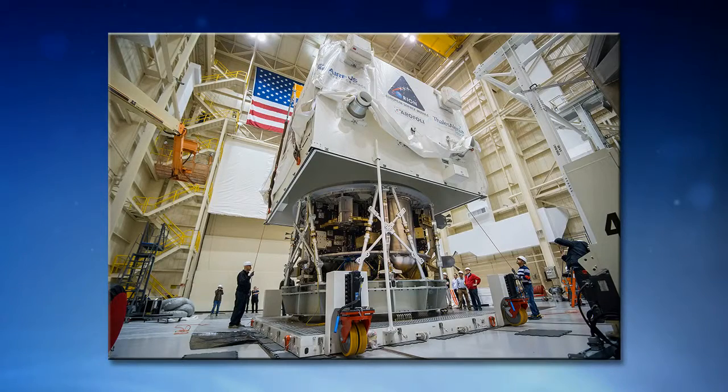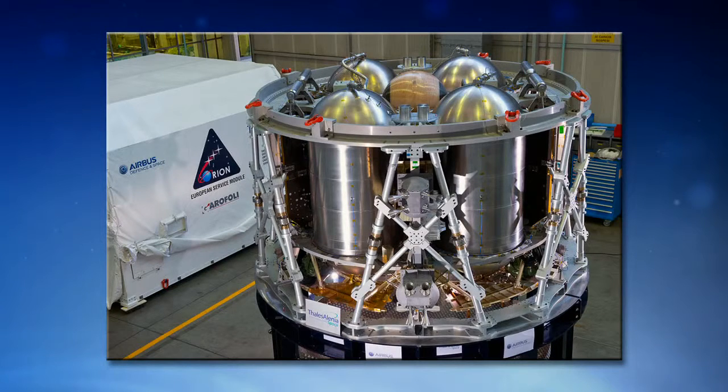It really was another busy year for Orion. We seem to have a lot of them. But we started off, obviously, learning and applying the lessons learned from EFT-1, a very successful test flight. Got a lot of data out of that, rolling that into our designs and updates to allow us to conduct a very successful critical design review, which we did last year, along with our partners in exploration, SLS at Marshall and ground systems at Kennedy. We all conducted our critical design reviews, and so that was a very busy time for the team, a large community review of all our products and milestone achievements.